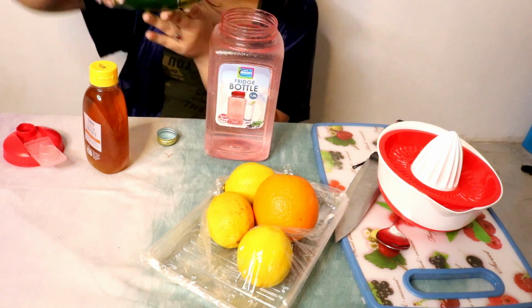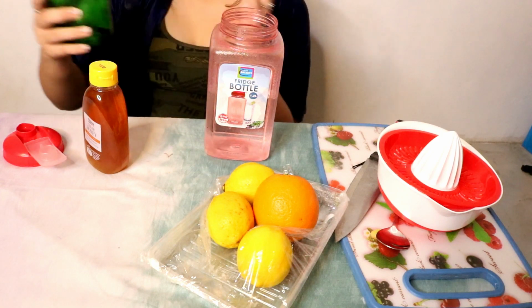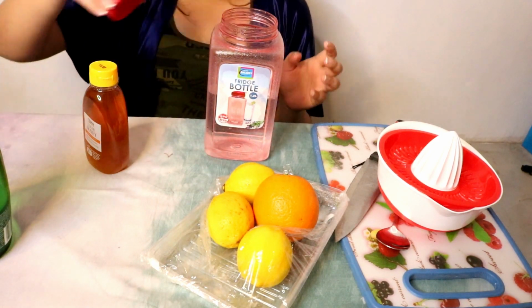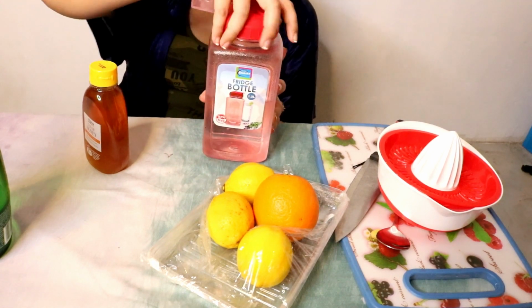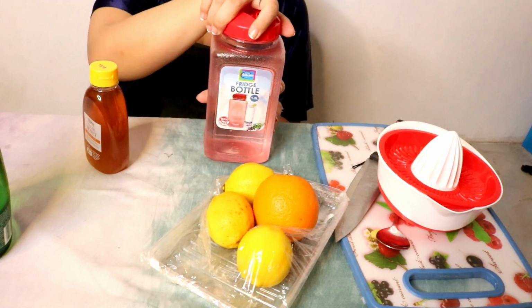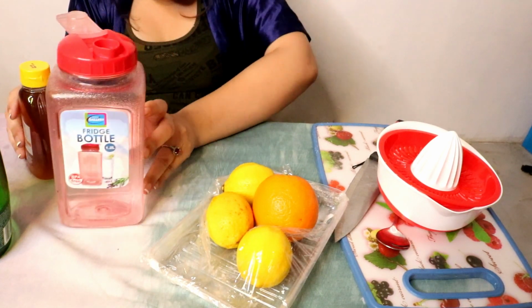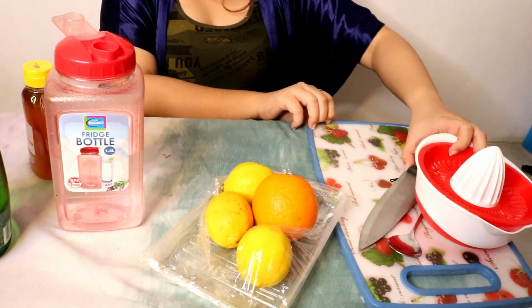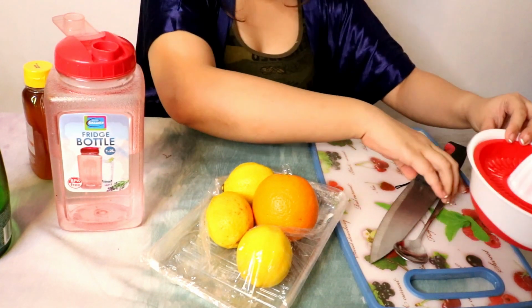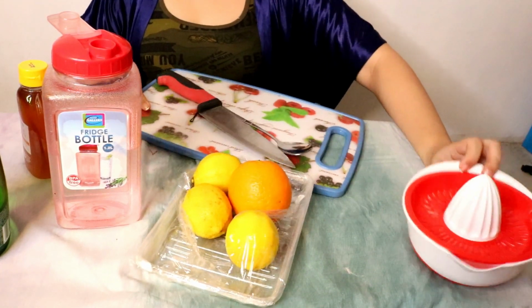Pwede mong inumin yung Perrier alone, pero nag-start ang recipe na to dahil tinry kong inumin yung Perrier alone. And it doesn't taste great for me. I know maraming nainom ng Perrier na solo, pero I don't like it. Medyo meron siyang bitter taste at the end of your palate kasi carbonated siya.